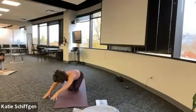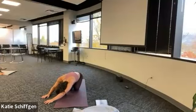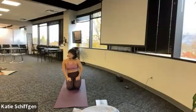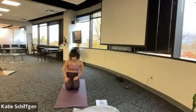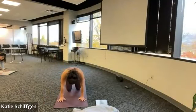Hands come through center. Walk them off the right side of your yoga mat. Set your hips back into the left. Press your left armpit down. Your left armpit won't touch the ground, but that's the intention. That's the action you're creating. One more deep breath here. Good work. Come back to center. Tabletop. Downward facing dog.